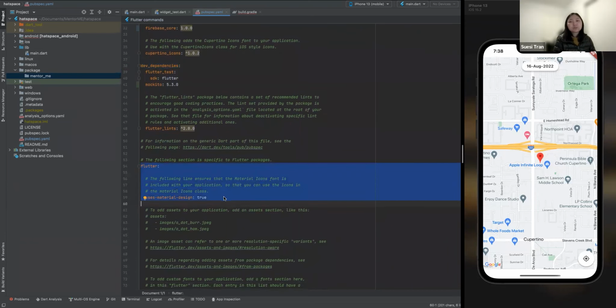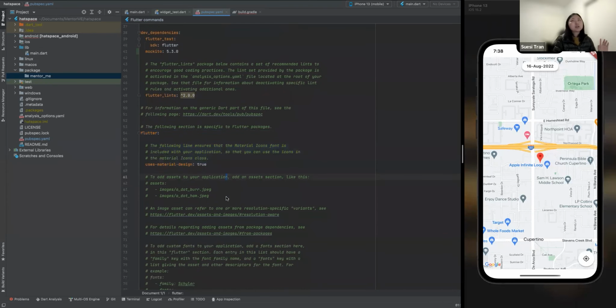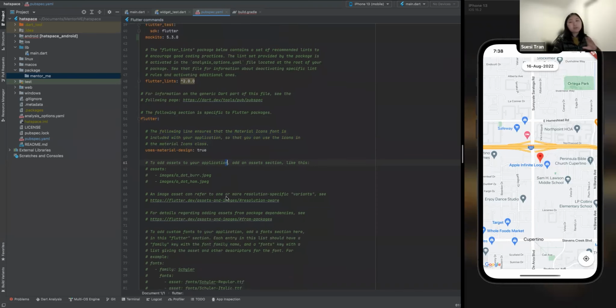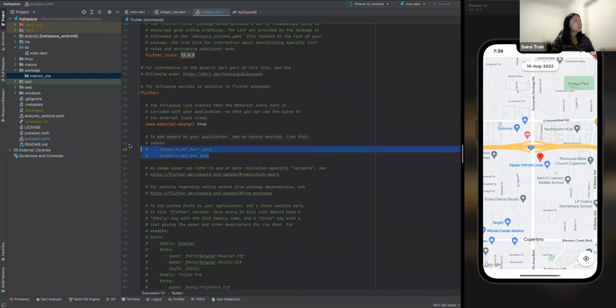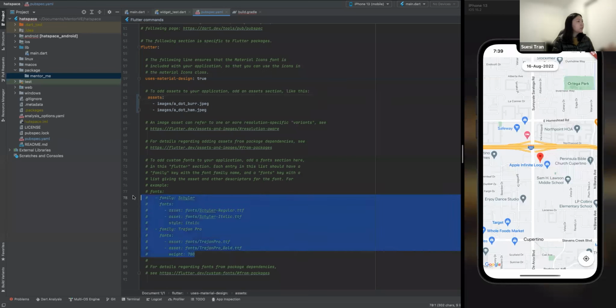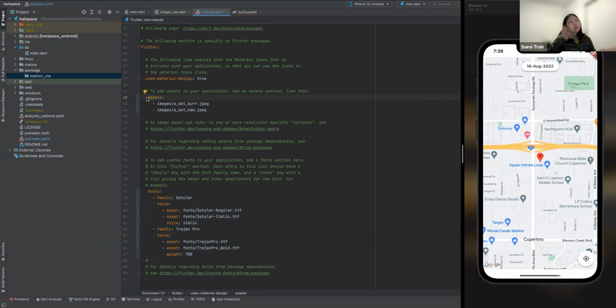From this part downward, the Flutter section is for assets. By assets, I refer to additional images and fonts. Android uses Roboto, and iOS, what font does it use? I don't remember what font. But if you have your external fonts and external images, enable this part. This is where you will add more pictures. Pictures can be JPEG, PNG or SVG. Fonts over here need to be TTF files. And remember, when you uncomment them, you need to fix the syntax, because the syntax will be off. So you need to fix the syntax over here, and then it can compile.